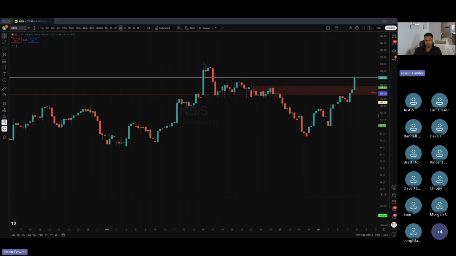That's how simple it is. And like Brett and Billy said, it takes screen time to get a feel for these things, so don't be discouraged if you're thinking, oh crap, I can't find this level. If you guys are doing your own charts, for Billy's charts, my charts, or Brett's charts, and you're drawing up your own levels, feel free to ask, hey Jay, Brett, Billy, are you seeing support at this level too? Are you seeing resistance at this level too? You're 1000% welcome and encouraged to do that. I'll answer any questions you've got, any ticker, besides the shit coins. I don't do those, but any tickers, any questions, I will answer as soon as I can.